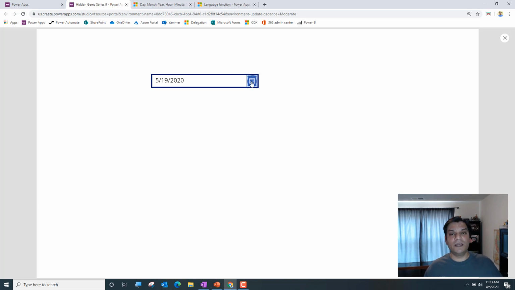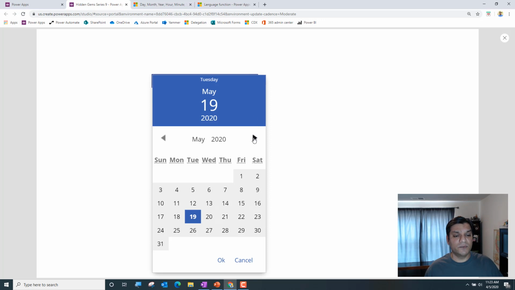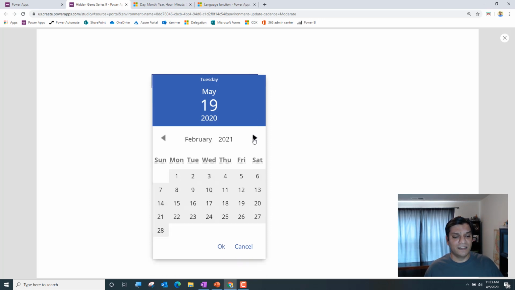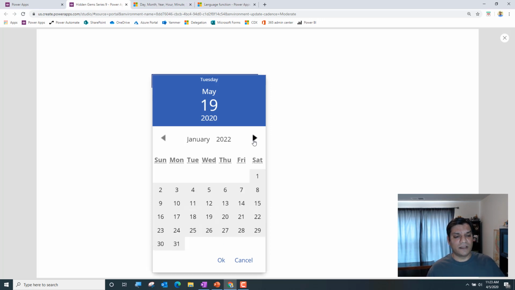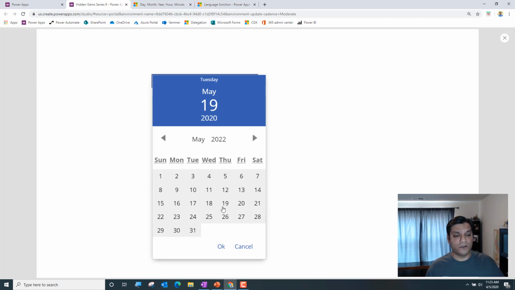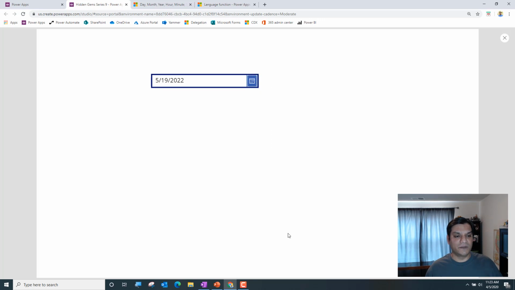But what if I want to go ahead and see my birthday 2 years out, right? 2022. So I'm going to come over here and keep clicking, and I have to do this manually to go all the way out, because at the end of the day, these are only the 2 arrows that I'm seeing. I finally reached 2 years out, and I see, oh, in 2022, my birthday is on Thursday. And I do that and click over here.